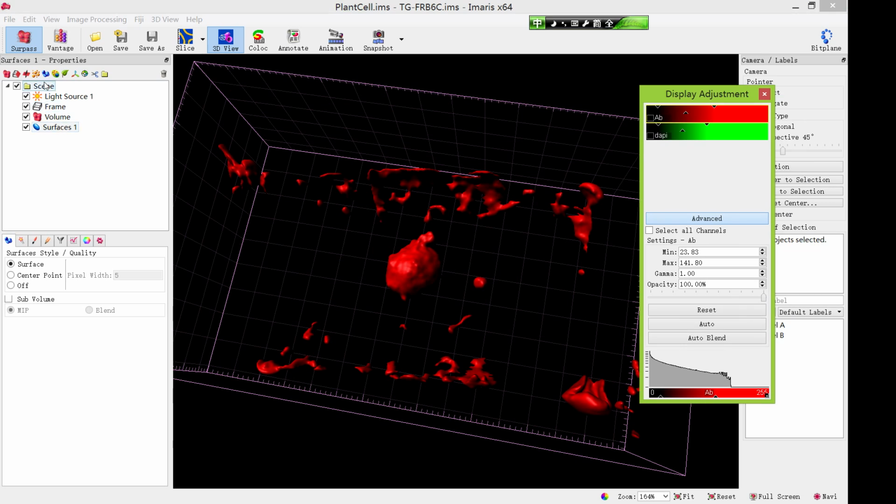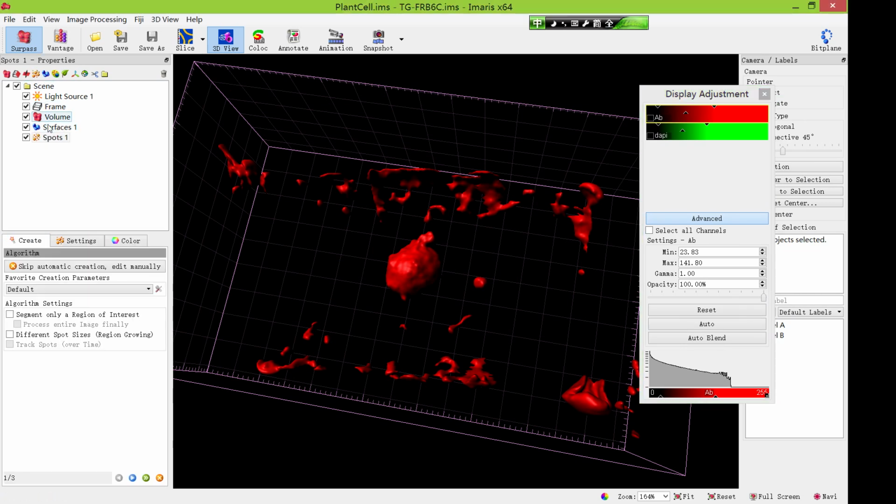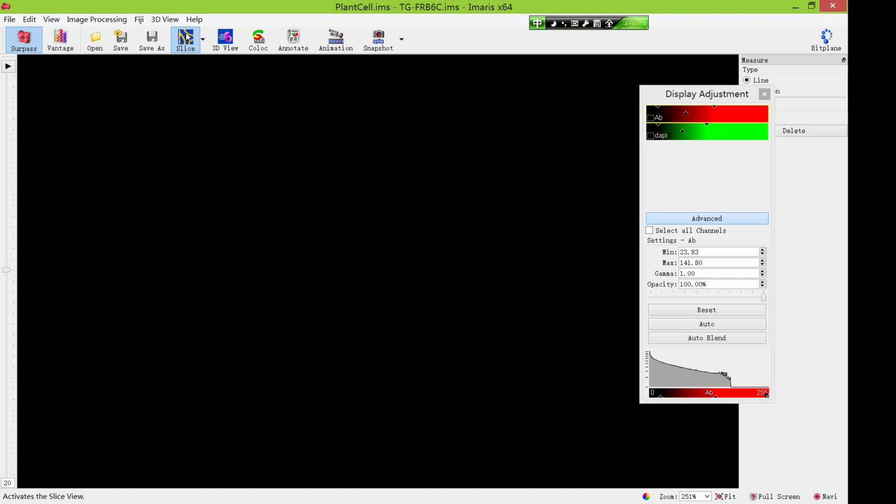You click the spots, and next you select which channel is the DAPI nucleus staining, this one. And do not click background subtraction. Do not untick this. And this is the estimate diameter. The estimate diameter is a constant for all the cells.